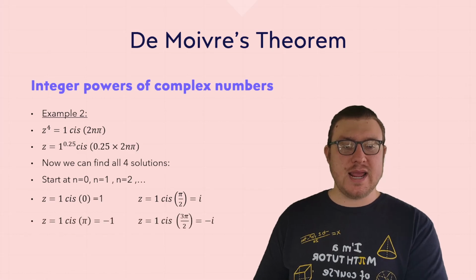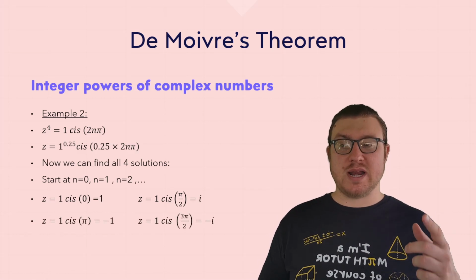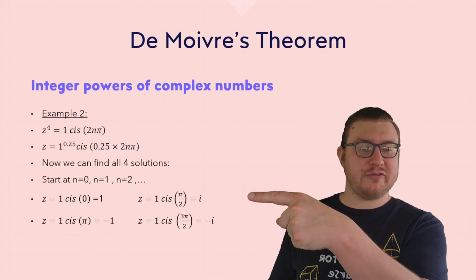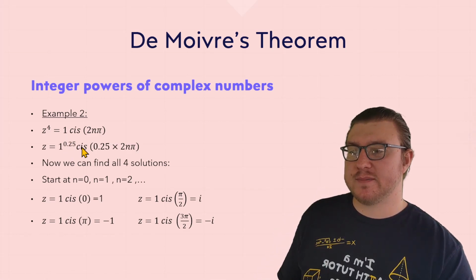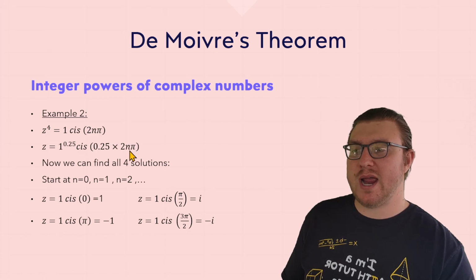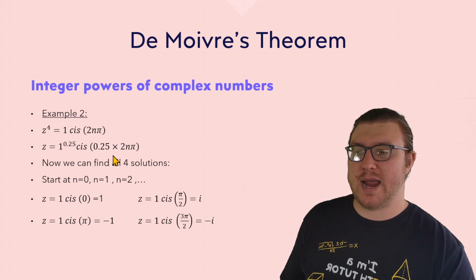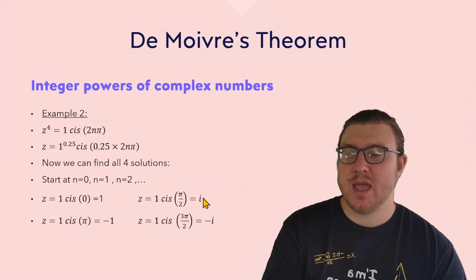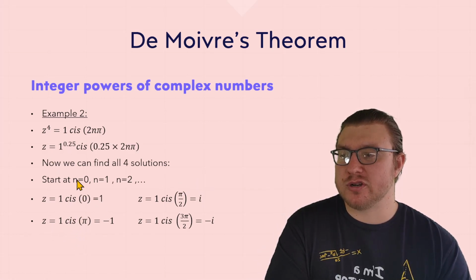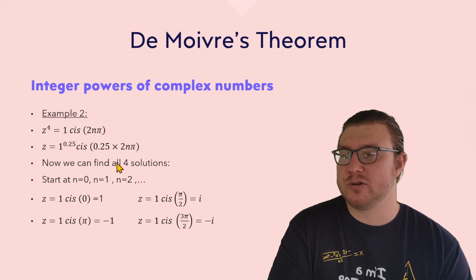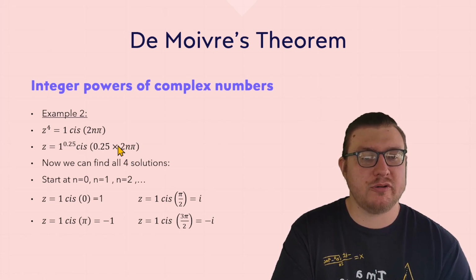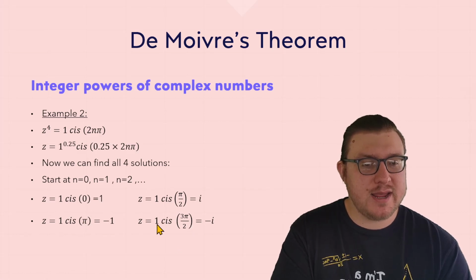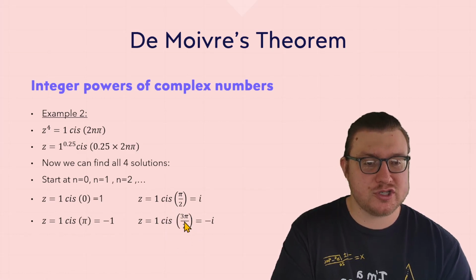If we're putting in the next number, we're going to put in n is equal to 1. We get what we have here at the top. We're going to get 1, which comes from this, CIS, and then we're going to have here 2 times 1 times pi, which is 2 pi, but a quarter of 2 pi is half pi, so we're going to end up with this. For our third solution, we substitute in n is 2, so we're going to get 2 times 2 times pi, which is 4 pi, but a quarter of 4 pi is pi. And then the same way you get this fourth solution.